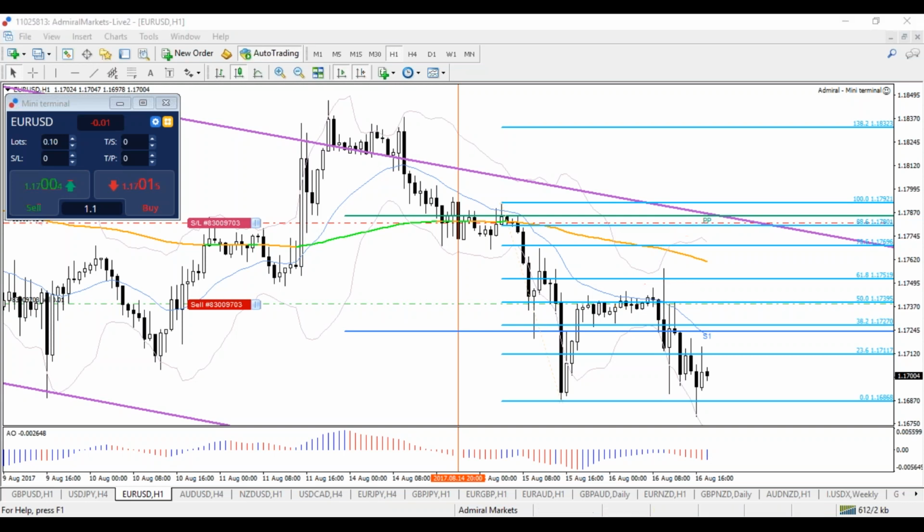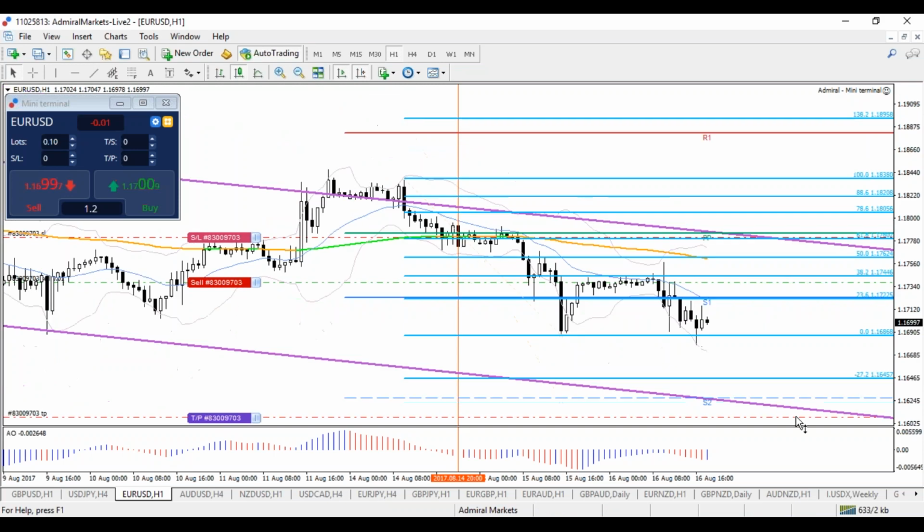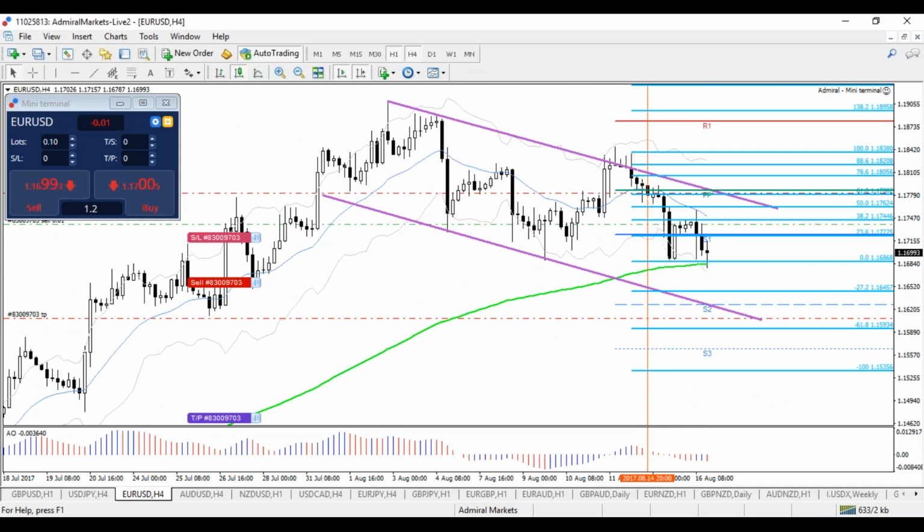Whether you use this fib or whether you use this fib, in both cases, I would not expect price to go above 117.75. So that's why I put the stop loss at 117.80, 81, I think. Entry was here, and target is at 116, just a bit above 116.60. I might change that because if you can see this channel and the S2 right here, I'm moving for the minus 61.8 target, but I do have an S2 and minus 272 target above it.